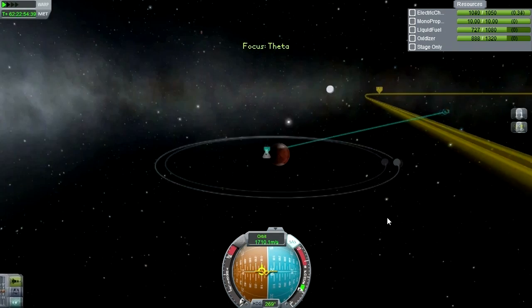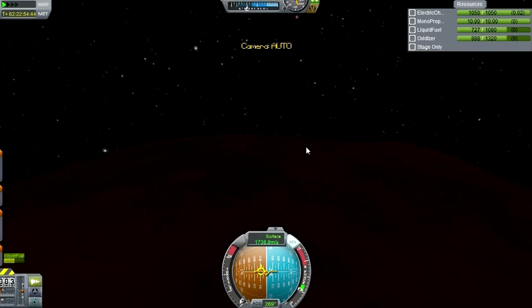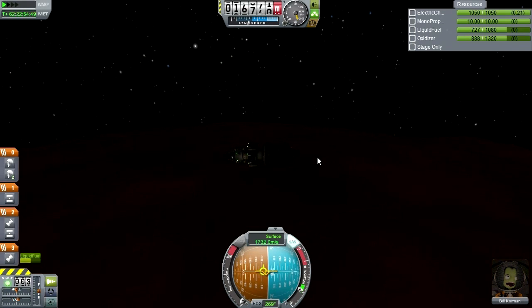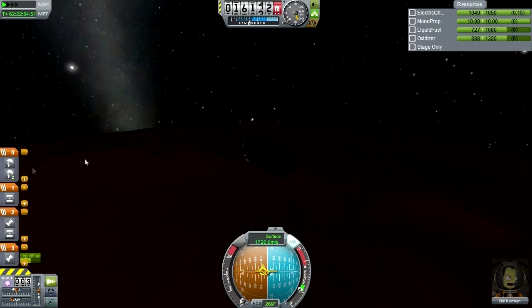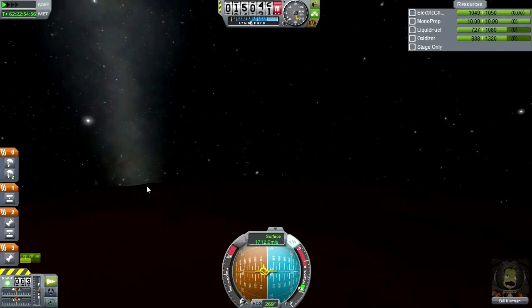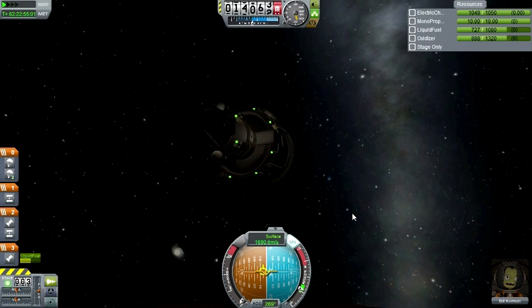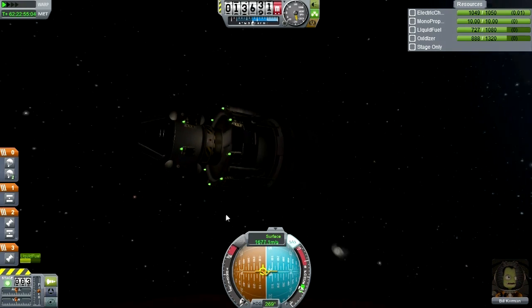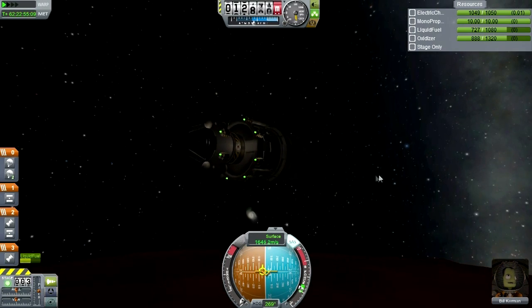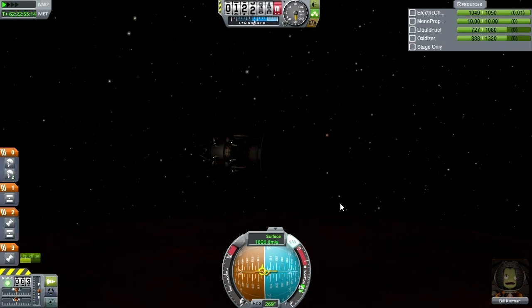Our orbit is finally slowing down. We might be too high in Duna after all. Anyway, but here we are. Dark side though, not easy to see. You know, if I extend the ladder, well, I don't know if it's a good idea in the atmosphere or not. But they have lights, so it'd make the vehicle at least a little bit more visible.